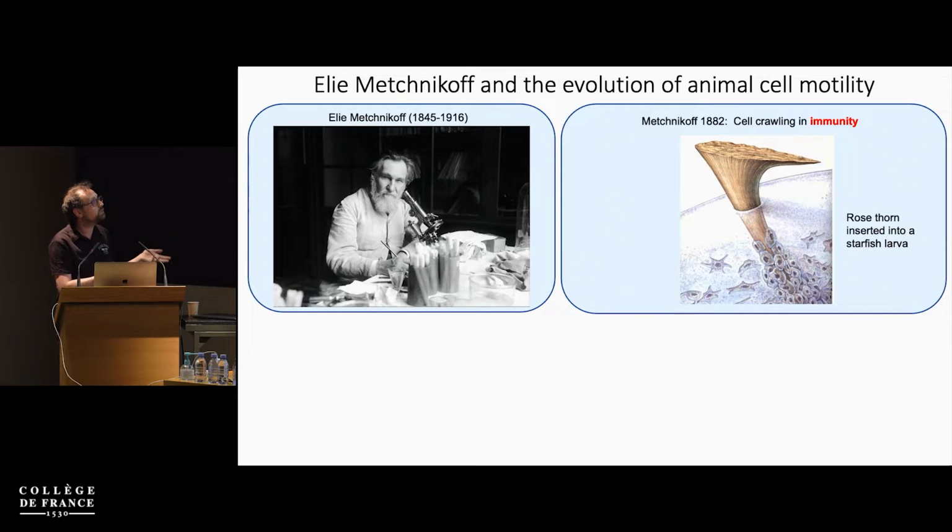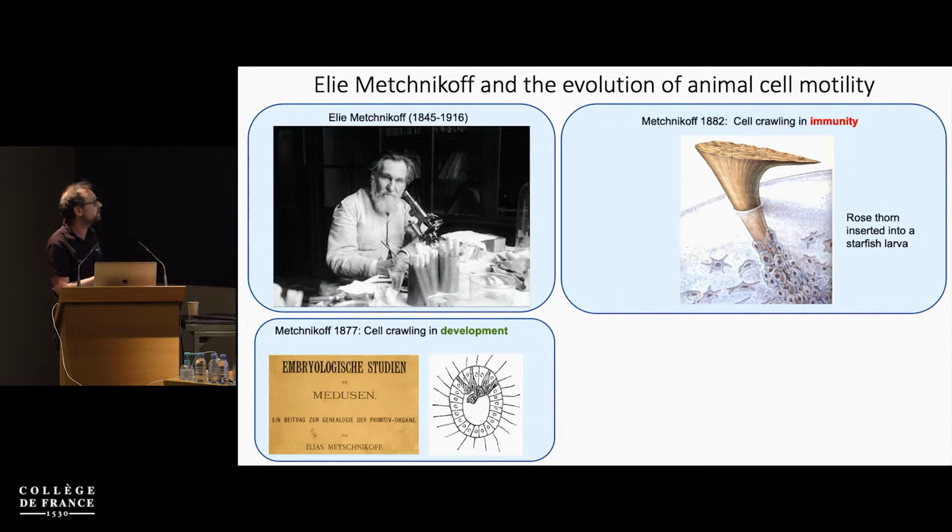And he was extremely excited to see that indeed mobile cells, phagocytes, rushed to the site of injury to phagocytose intruders and debris. And so that was the beginning of actually Mechnikov's side project originally, which was the discovery of innate immunity, which is what he's remembered for now. And actually Mechnikov was maybe a bit predisposed to thinking about cell crawling, in part because before that he had also described its function in development.